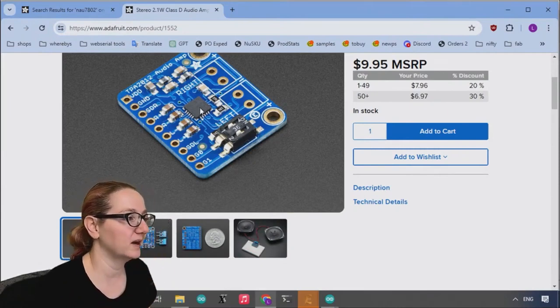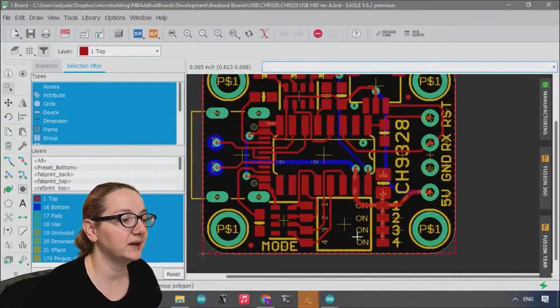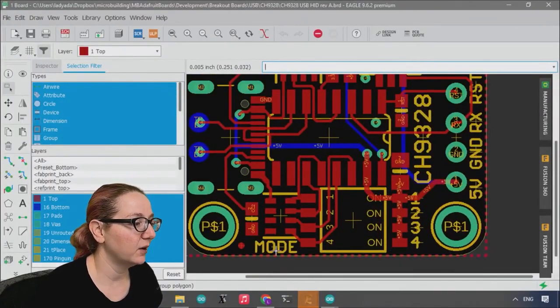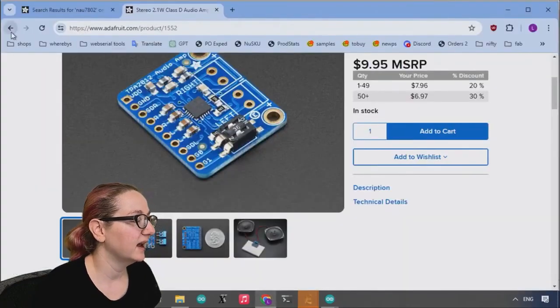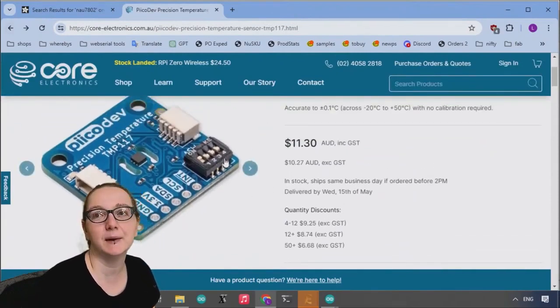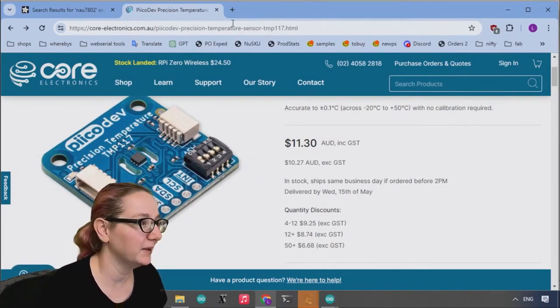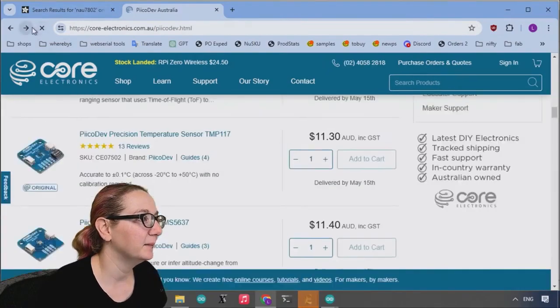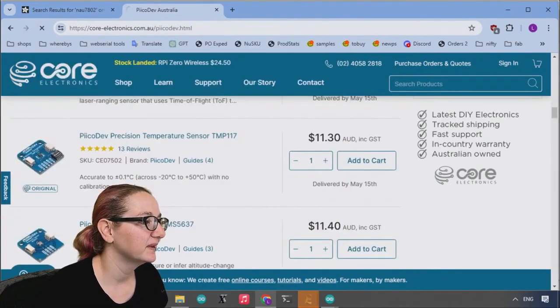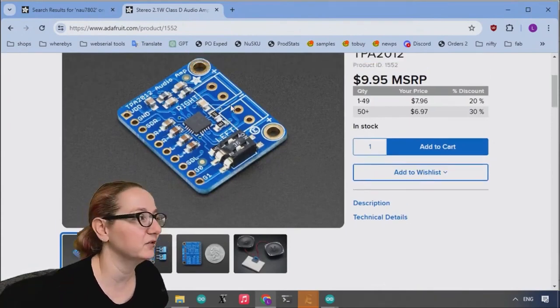I mean, this is a newer design. But for this board, the issue is I wanted to keep it nice and compact. And so I was looking at a temperature sensor from Core Electronics, and I saw like, oh, they have a really compact dip switch to select the address. And I was like, ooh, I didn't know these existed. I thought that dip switches only came in this, 0.1 inch, 2.54 millimeter pitch.